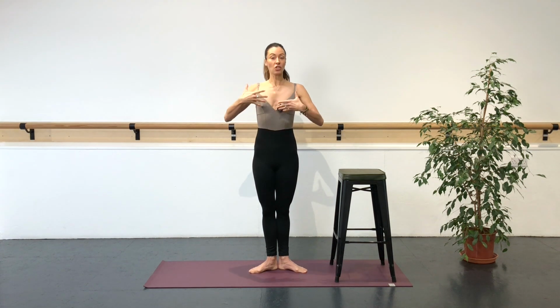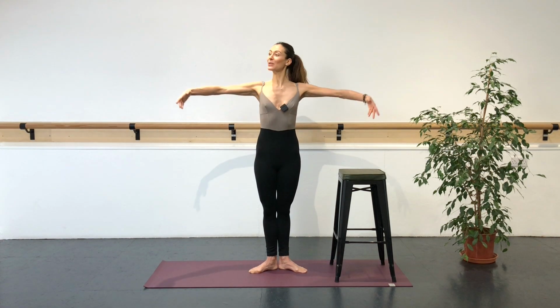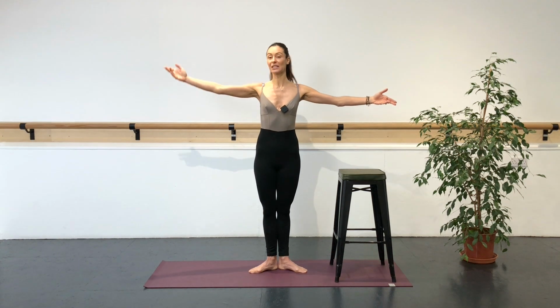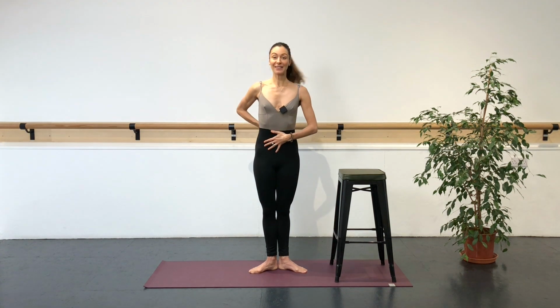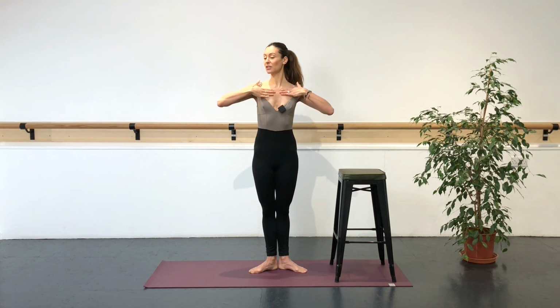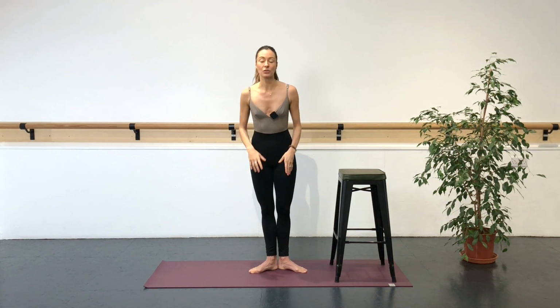Plus, it'll make you gain a centimeter or two, to be honest. Being long is important. It makes you also lighter when you're lifting your legs or when you're jumping. It's important to be aware of our abdominals, the length of the spine, the shoulders down, the chest proud, the sternum lifted. So this is important.